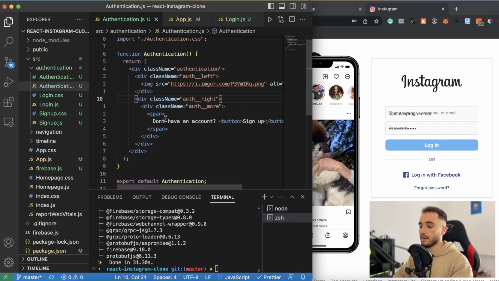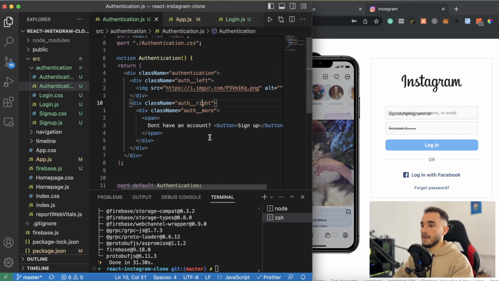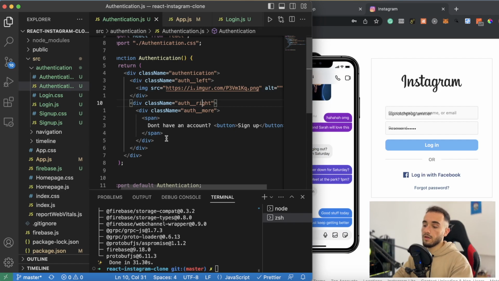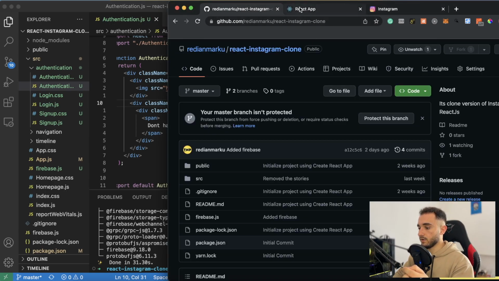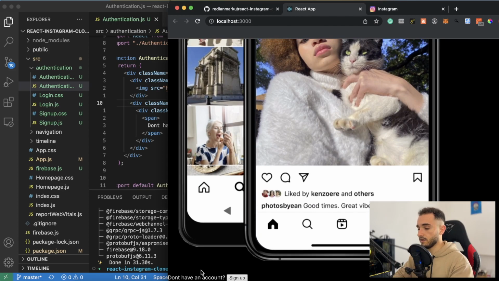So if you don't have an account, we'll type sign up, and otherwise it will show you have an account, and then you can log in, but we'll do that later. For now, if you go to the project, it will show below, but we'll fix it later.